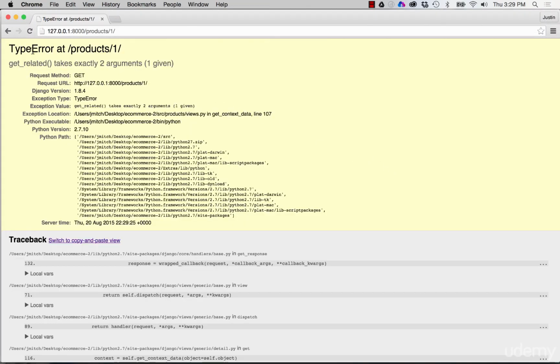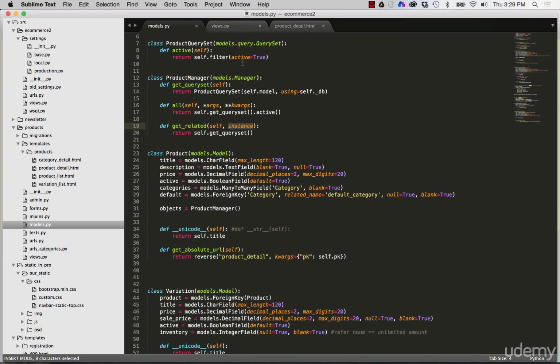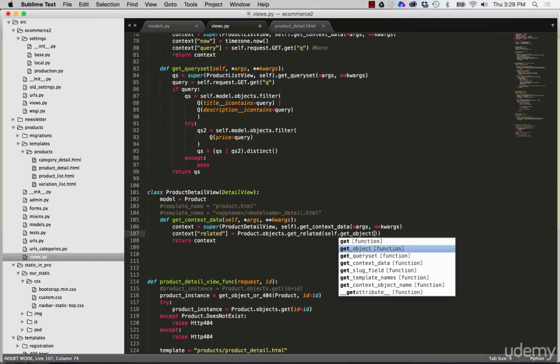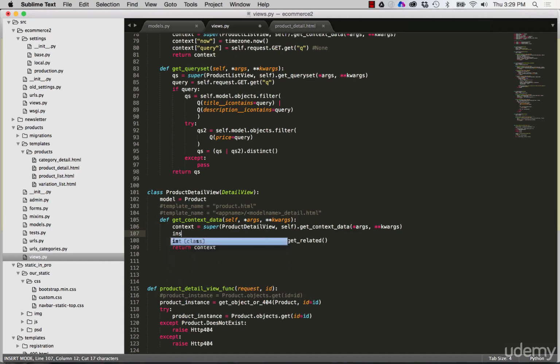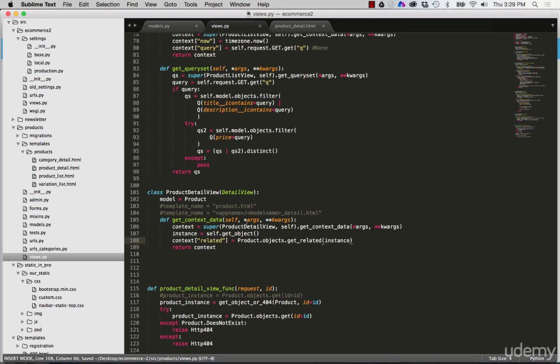All right, so now we have that in here. If we refresh in here, we get an error: get_related takes 2 arguments. So let's see what those arguments were. We have the instance in here. So let's make sure we add the instance of the object that we're working with. So it's self.get_object that would get the instance itself. Let's just write that as a line on its own. So we'll say instance equals self.get_object. So we'll add this into get_related, and then we refresh in here and nothing's coming through.